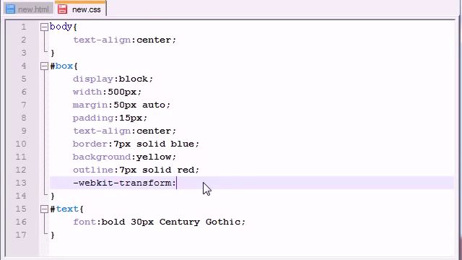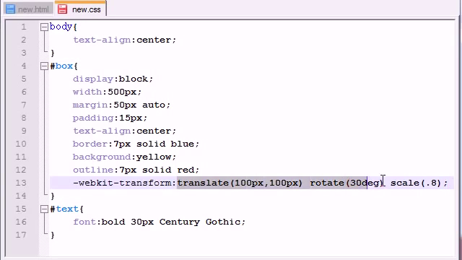And the last thing I want to talk about is this. If you want to apply multiple effects on the same box, you need to write them all on one line. You can't have four different WebKit transform properties spaced one under each other. So, for example, if you had this awesome box like this one right here, and you wanted to translate it, we'll move it 100 pixels right and 100 pixels down. And then we wanted to rotate it 30 degrees, and the last thing we want to do is scale it by 0.8. Now anything under 1 is going to shrink it a little bit because 1 is the standard. We need to apply them all on the same transform line.